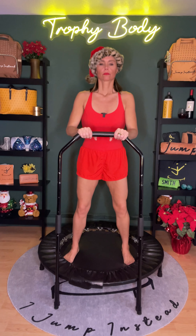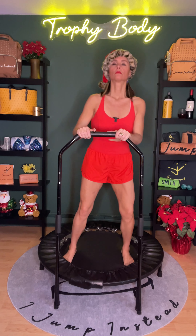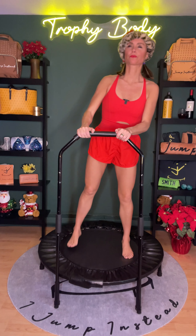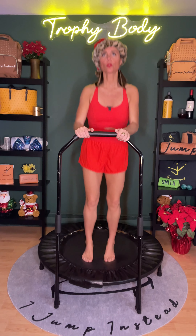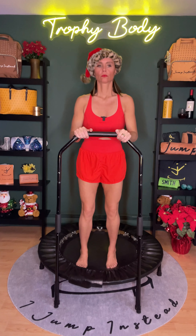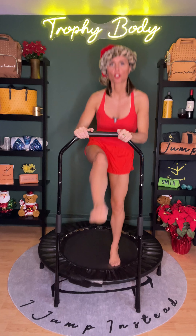Now let's go ahead and put our hands on the bar and do a butt kick — two, three, four, kick, two, three, four. So lengthening those quad muscles. Just bring the heels straight up to the glutes, feeling that extension in the quads. Neck is long, jaw is still closed. Now let's go ahead and do some forward kicks while we bend forward into it, feeling that stretch in the glutes and the hamstrings and the hips and the lower back. Point those toes at the top if you can, just for that nice deep stretch into the calves as well.